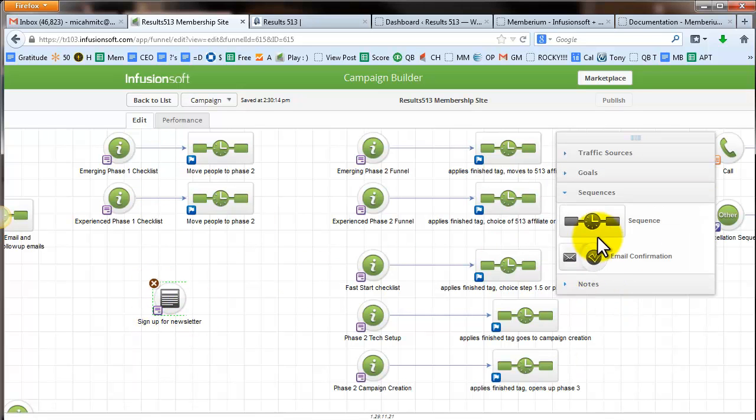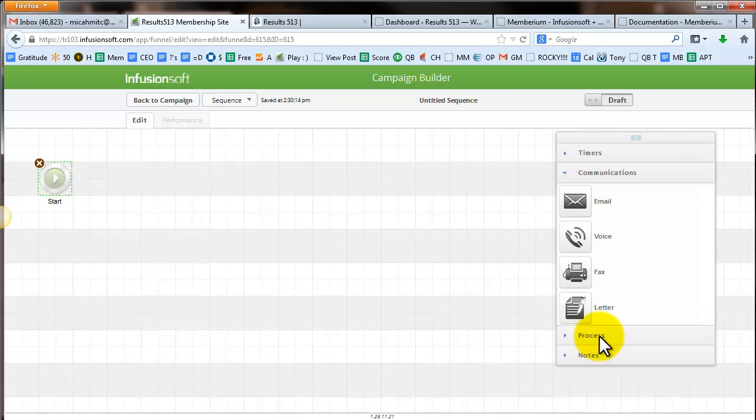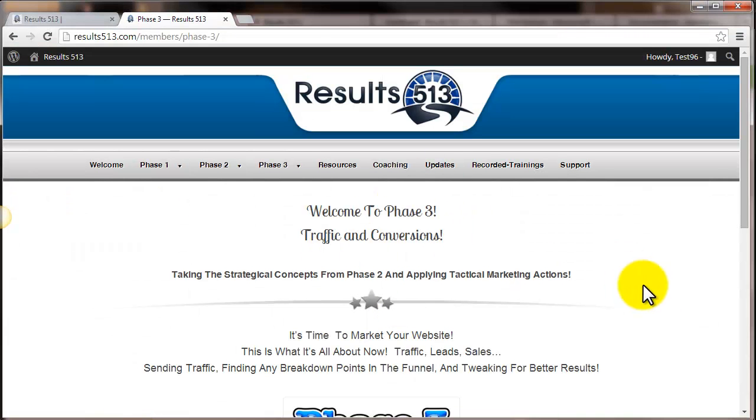You pull stuff over and you drop it on, you pull this thing over, and then you double click into here and you say, what do you want to do? Well, I want to send an email, I want to apply a tag which would give somebody membership. There's just these cool steps, and when you integrate that with something like WordPress, you can create a cool customer experience like we were seeing here. Like I said, there's a lot more to it, but that at least gives you a taste and an idea of what it can do.